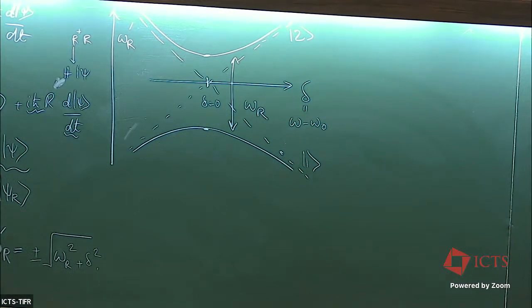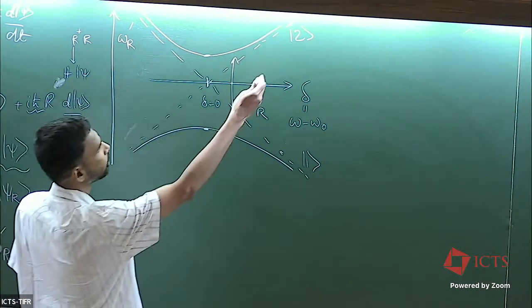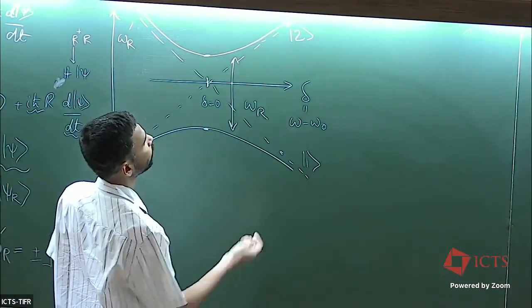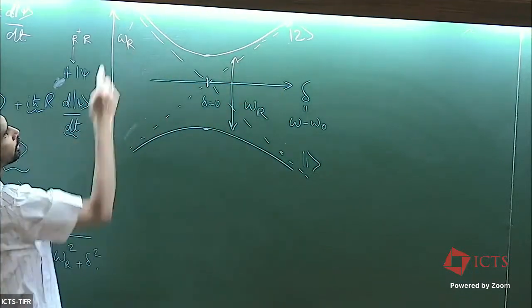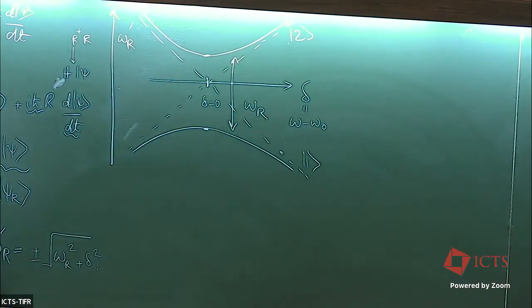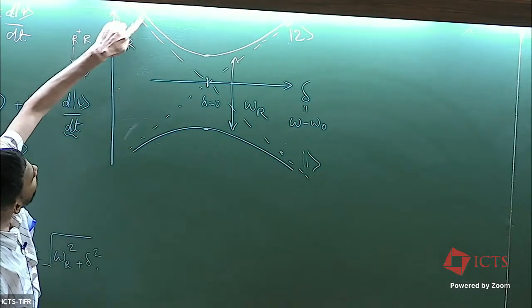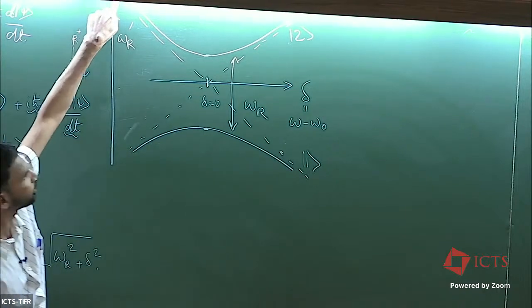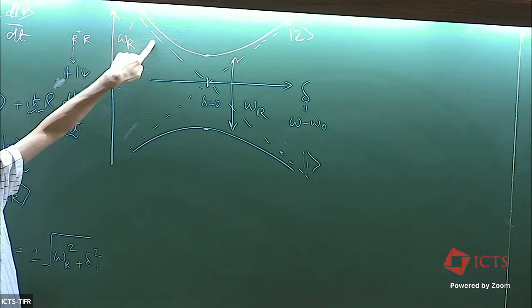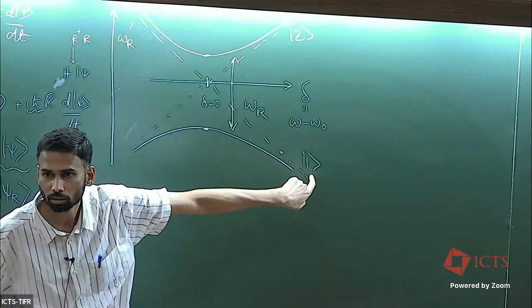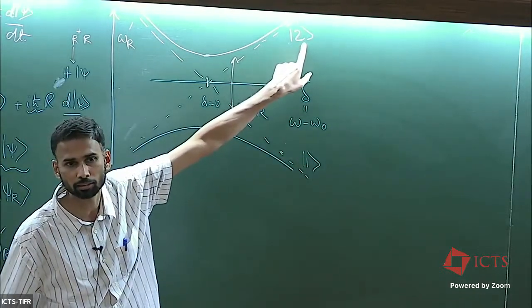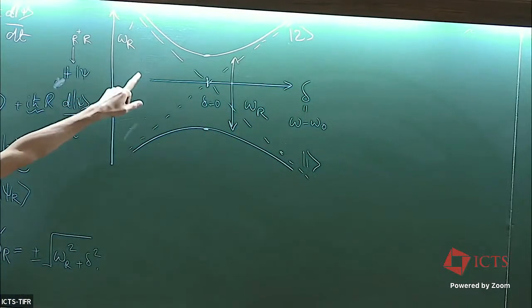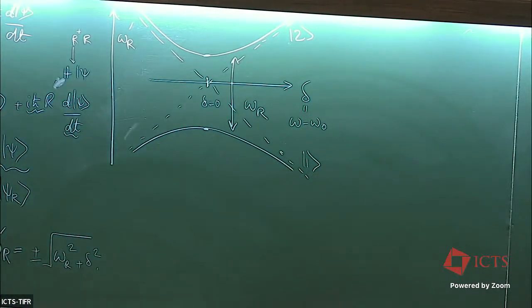Okay. These are very important consequences, by the way. So this is used in transitions. You could start with state two here, and you could slowly change the detuning and move over to here, right? You just take the laser and detune it. You will end up here. Now you see at very large detuning, asymptotically, this state two is no different from the dotted line. But the dotted line has all the characteristics of state one. So you have eventually changed your system from state two to state one, made possible by this avoided crossing. Right? So you tune your detuning and you can take the system from one state to another. Okay? If you did not have the coupling, this would not happen.